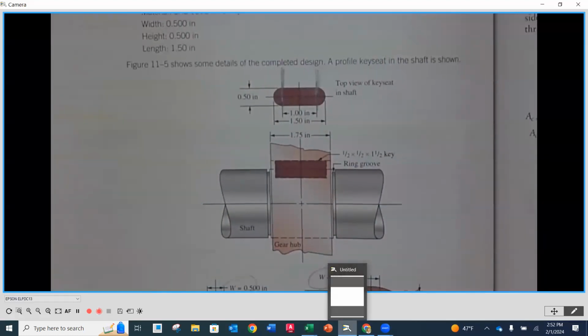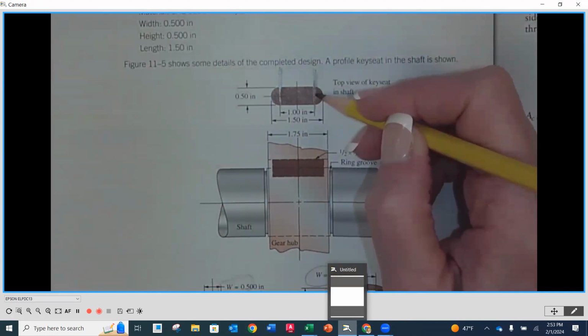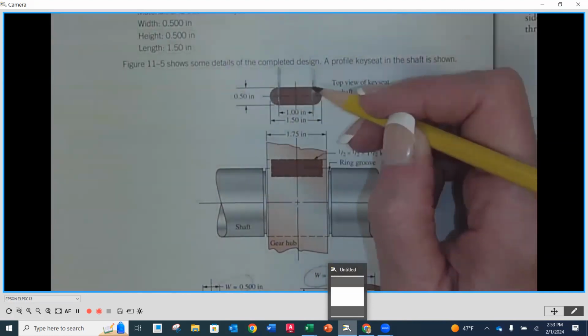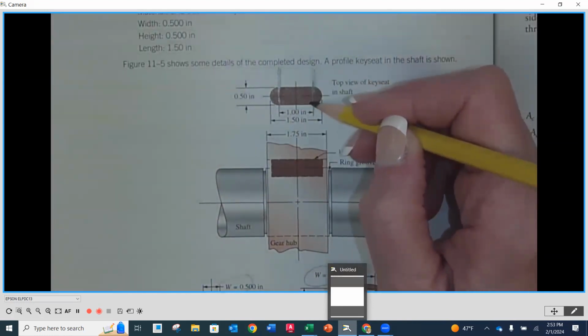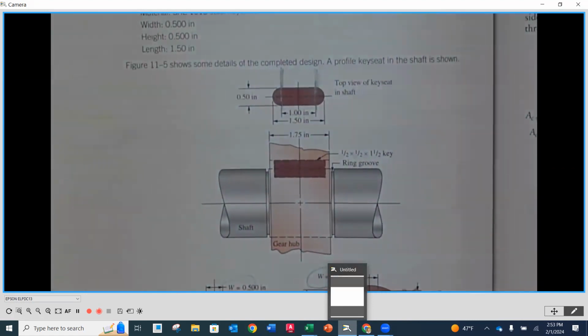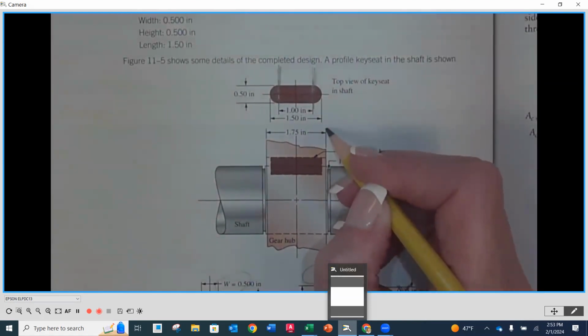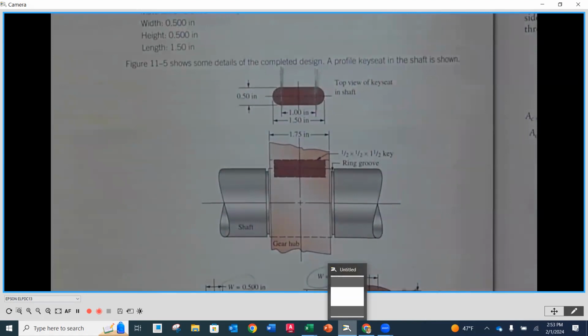Well, you tell me. Where does that 1.5 inches come from? The width of this key is 1 inch. So if I had an end mill that I would plunge down in here to make my key, what is its radius going to be? 1/4 inch, right? 1/4 inch and 1/4 inch. Tell me why. I actually just said it. Why can't I run it the full 1.75? What will happen? How far out will my radiuses go?